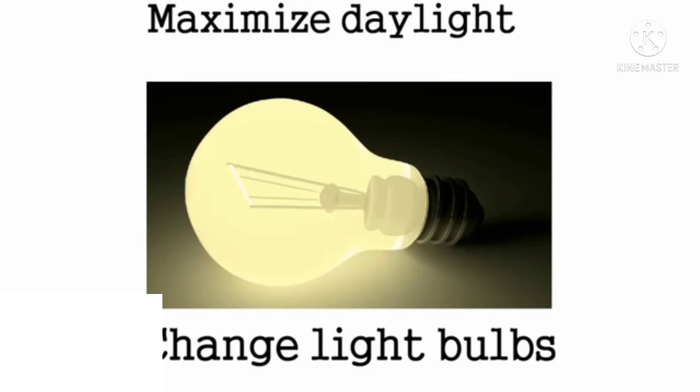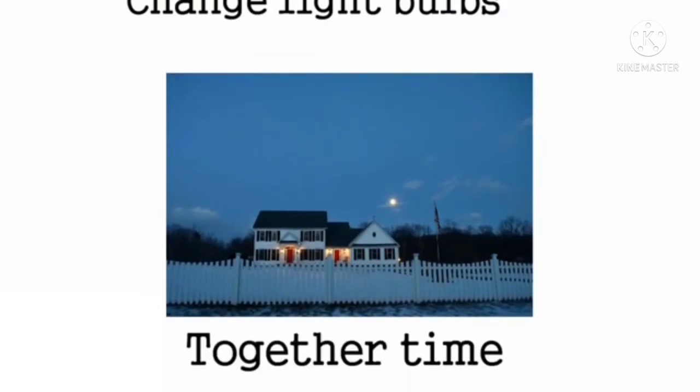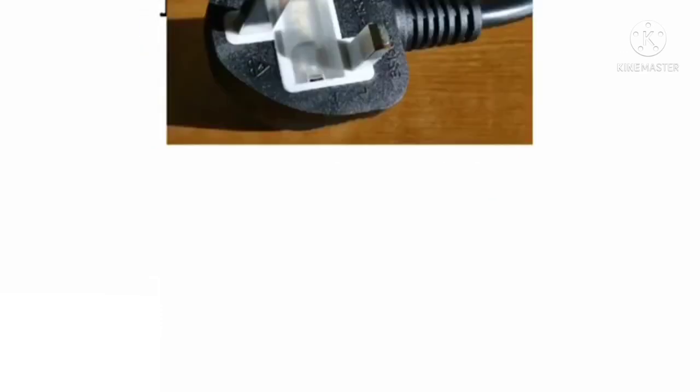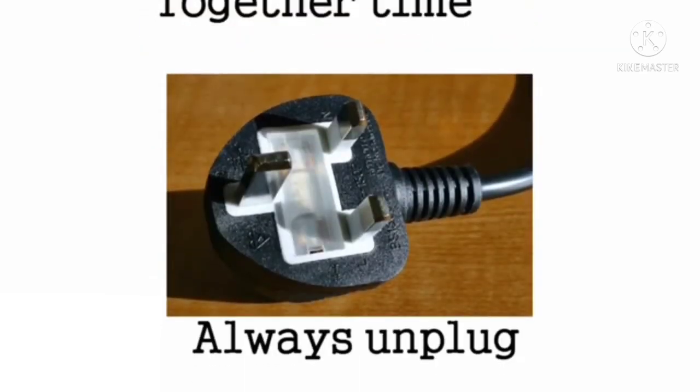So at homes, only those appliances should be used which are absolutely necessary. It is of no use to put on all the fans and bulbs at night when all of you are sitting in one room. Similarly, use televisions only when you are watching them. In a big hall, use only those power points where people are sitting. It is of no use if 20 fans are working and there are only 5 persons sitting in one corner of the hall. Street lights should be put off during moonlight nights. Use good quality wires, as poor quality wires waste a lot of electric energy. So dear students, in these ways you can conserve electricity.